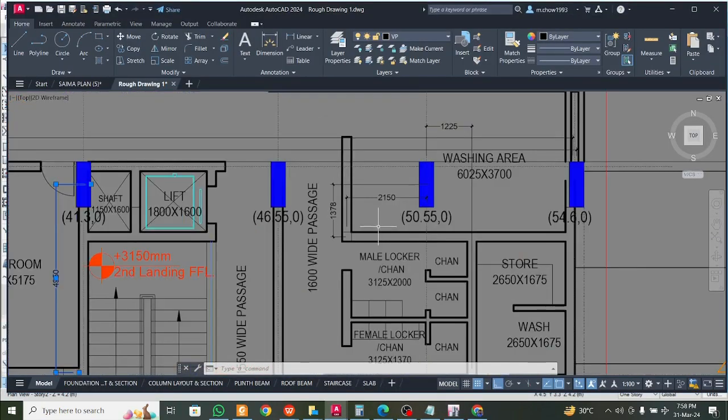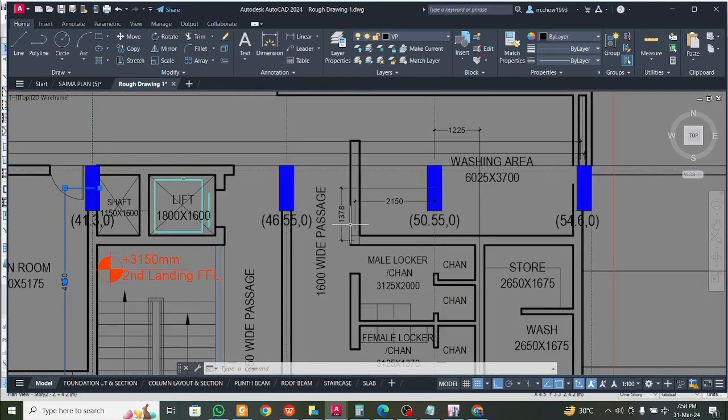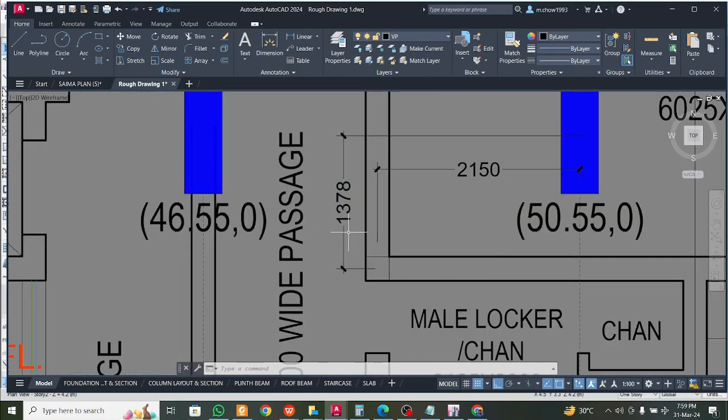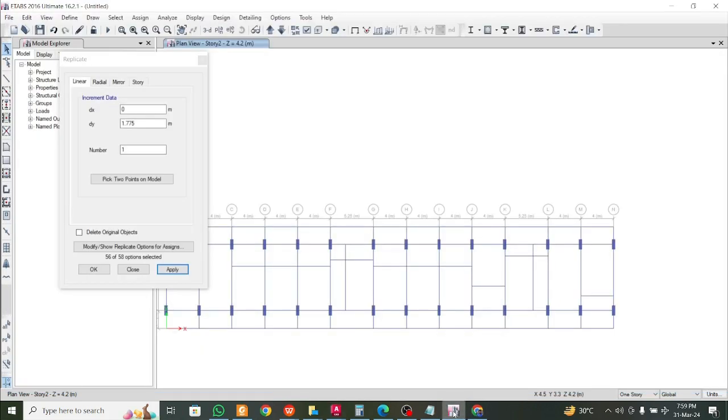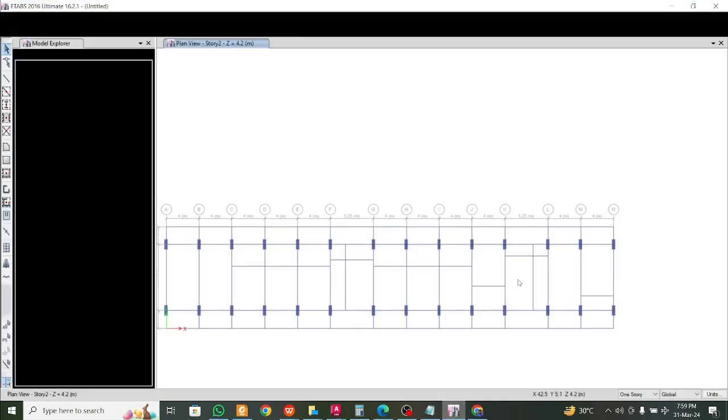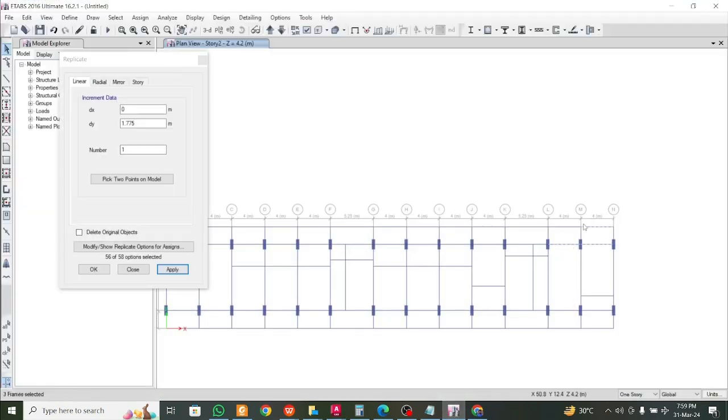Yeah, we can also provide this, rather it is very close. We could have avoided this, but now the planning is done. So it is 1.378 from this, last two spans, I guess. Yeah, last two spans, this one and this one, not this one. Select this one, so it is minus 1.378, and click on apply.